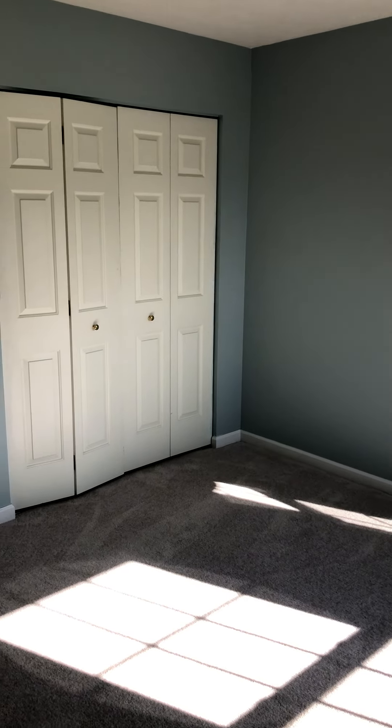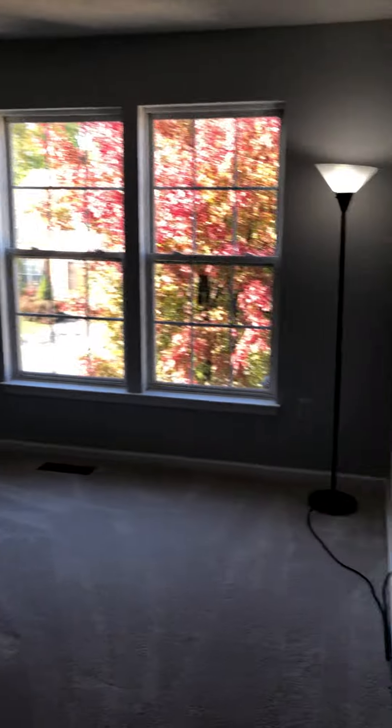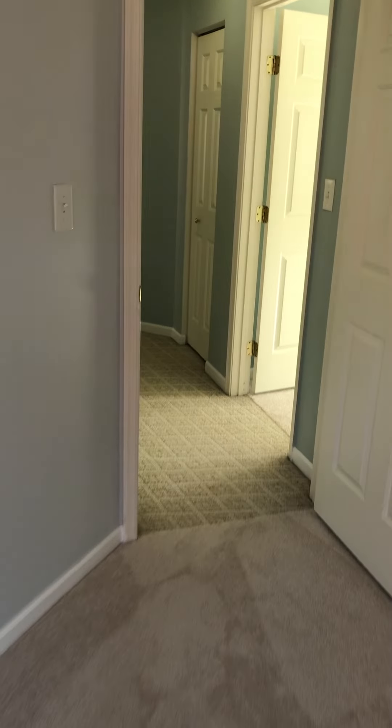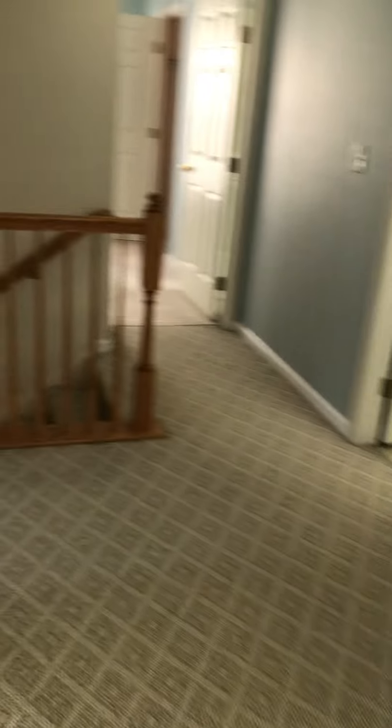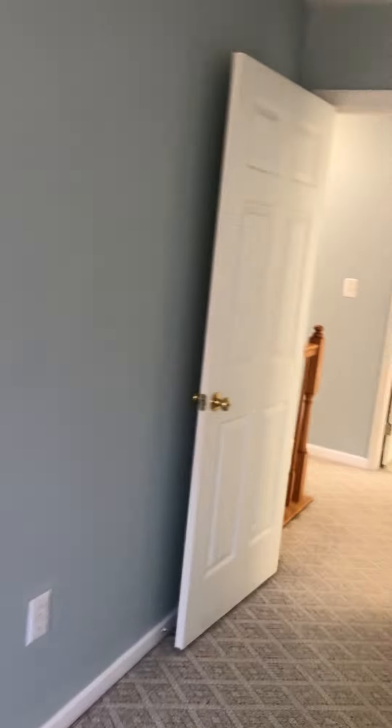Room sizes are pretty generous for extra rooms. These are definitely not like 8x8 or 8x9 or anything like that — probably like maybe 10x12, something like that. Pretty nice-sized rooms for what they are. Pretty nice neighborhood outside as well. Paint looks to be good; didn't notice any water spots on the ceiling anywhere.